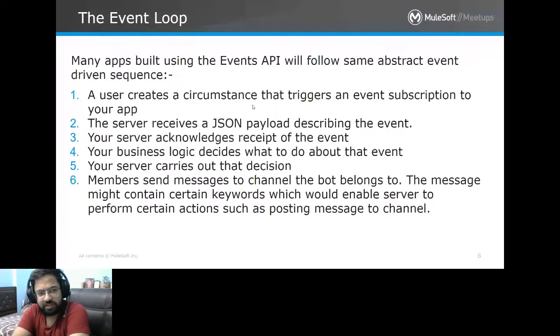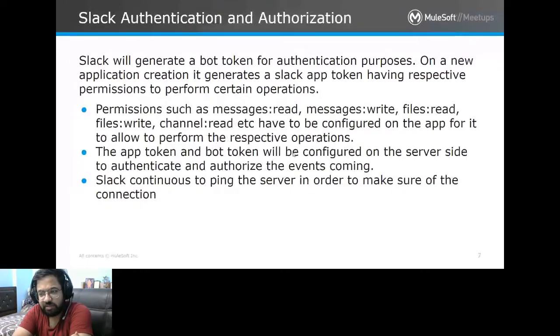Slack authentication and authorization is a very interesting one also. Whenever we create a Slack app, you basically get a client ID and a client secret, as with any OAuth application. And along with it, you also get a Slack token, which is a unique token pertaining to that particular app. And for every app, you basically create a bot which will be talking on its behalf. So that bot token is also separate. So basically, you use two parameters, the Slack app token and the Slack bot token. These two are needed for authorization, especially when you are trying to interact via an event-driven system.